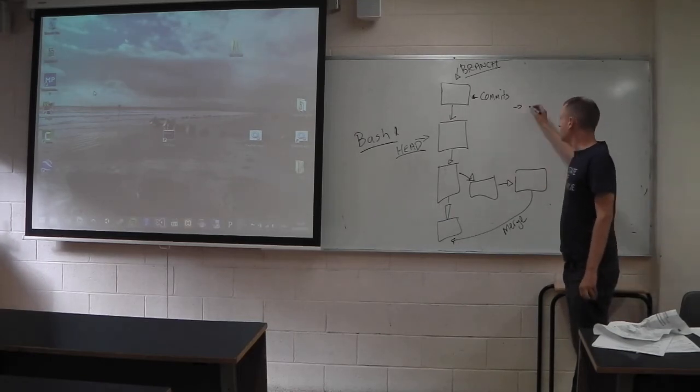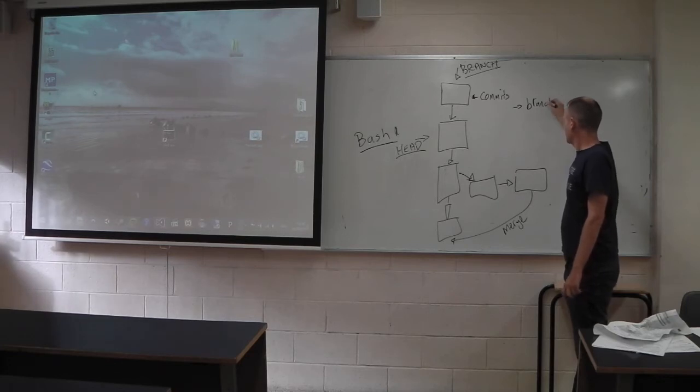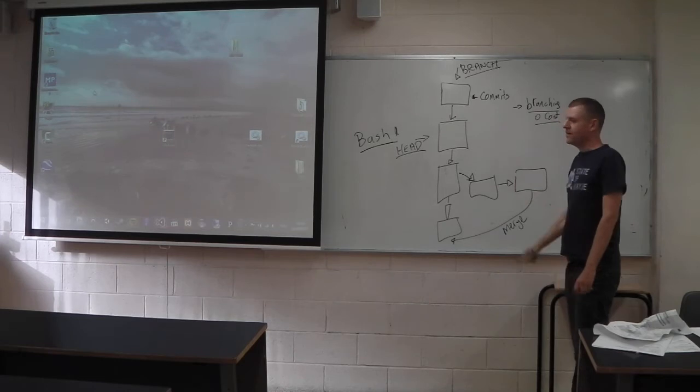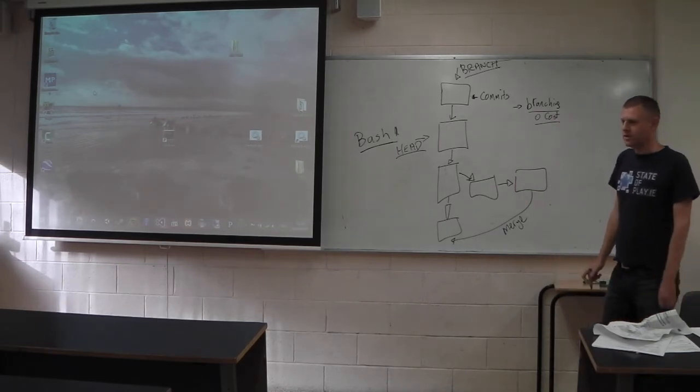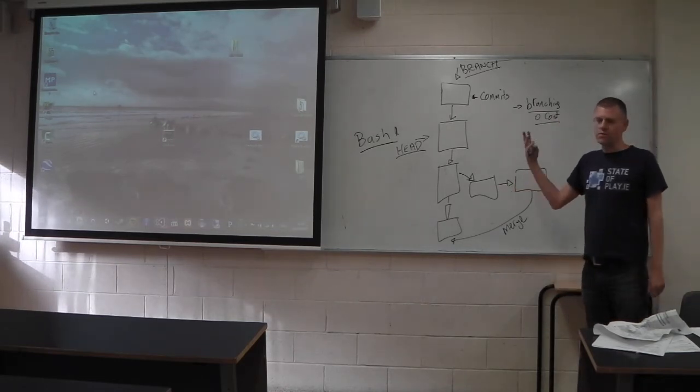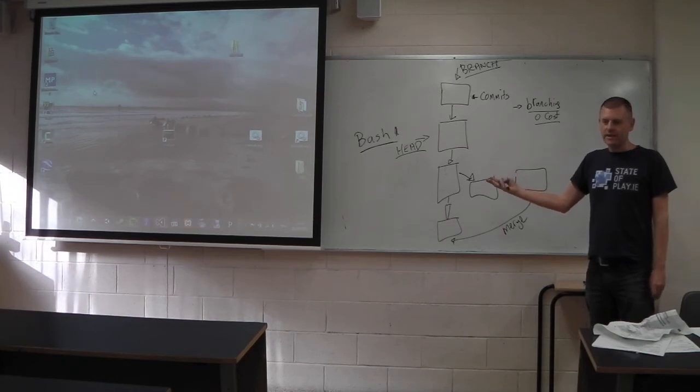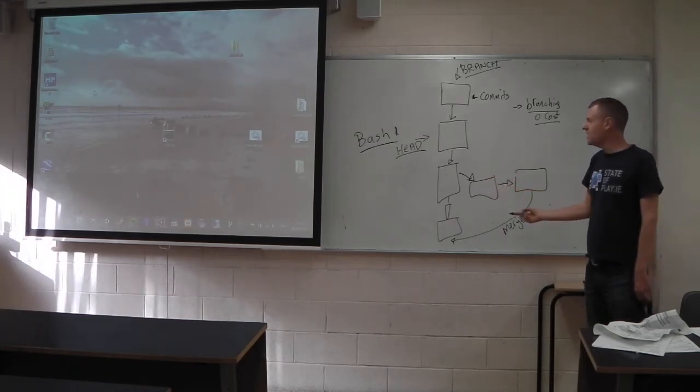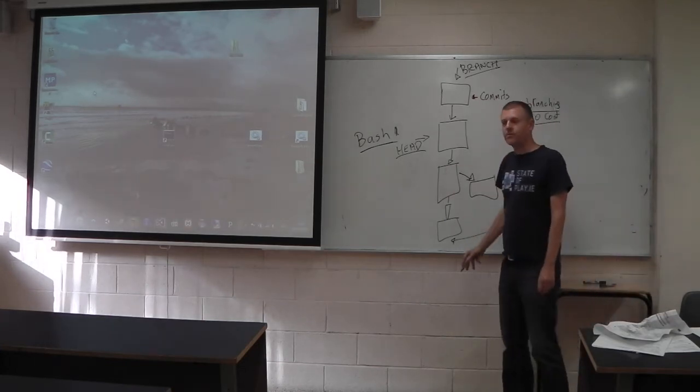Number one thing that Git does, and the reason why people love it, is because branching has almost zero cost. In fact, all that's required to create a branch in terms of file systems is a 41 byte thing that gets written to a file. So it's almost zero cost to make a branch.